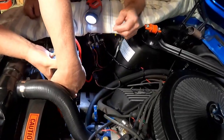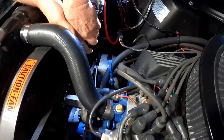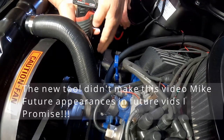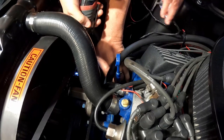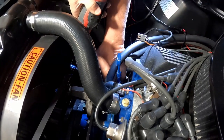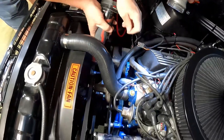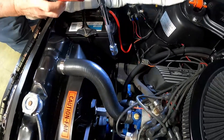All right, there you go. First, I got to get the old alternator out of there. This is where I'll be fast-forwarding forever. No, this should go quick. Of course, we got to show that we use only the Milwaukee tools.